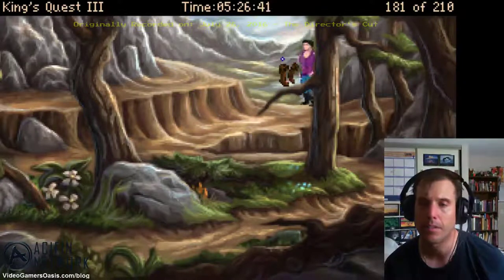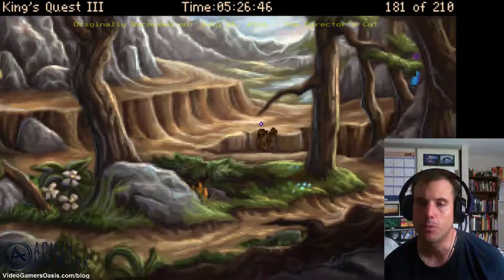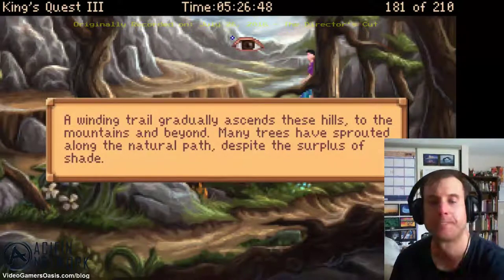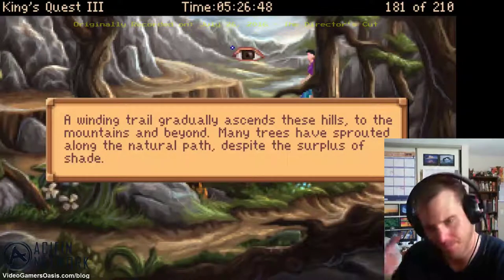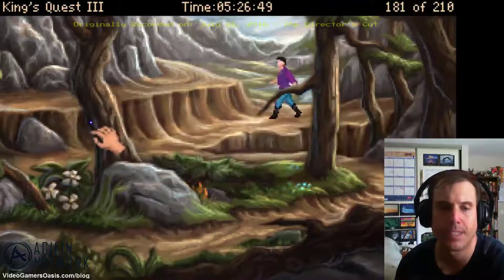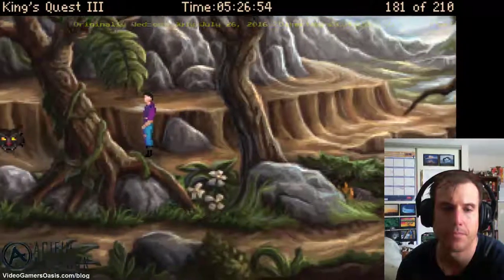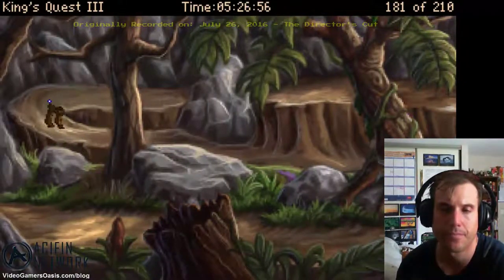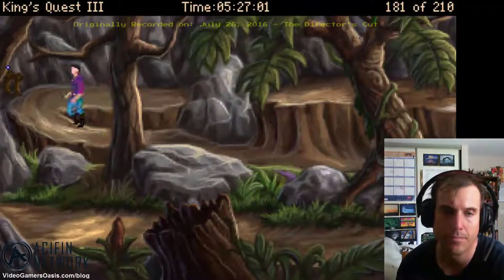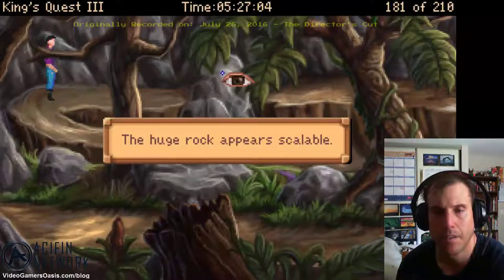What's up here? Obviously, there's nothing of benefit here. You just have to move away from there. A winding trail gradually ascends these hills to the mountains and beyond. Many trees have sprouted along the natural path, despite the surplus of shade. Okay, continue on. All right, there seems to be a rock in the pathway. The huge rock appears scalable.